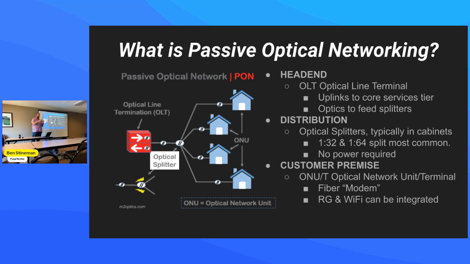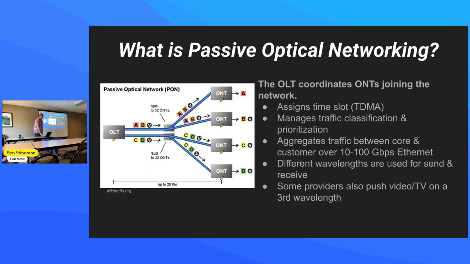And of course, that device can come in a number of forms. You've got a standard ONT, which is just the ONT. It is converting from the PON network to Ethernet, and that's it. So it's got a jack in and a jack out and power. But then you also have the type that have everything integrated. So you've got an RG, or a residential gateway, which most people just refer to as their router, a baby router. And then often a Wi-Fi access point built in as well. So you can have an all-in-one solution, and that works for a lot of scenarios.